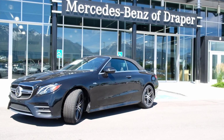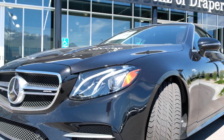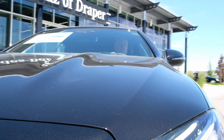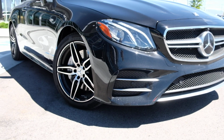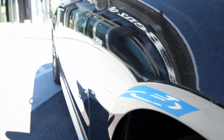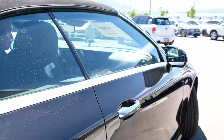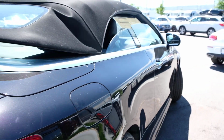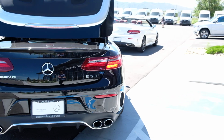It actually sits on the same chassis as the sedan, so you get a very comfortable car. If you wanted not only a convertible with all-wheel drive, and in the 53 with this cool technology, which I'll talk to you about, it's kind of hybridish, and all the great stuff you would expect from AMG involved, you put all those things together and you get a fantastic vehicle. I'm going to drop the top right here while we're filming, so you can compare the two.